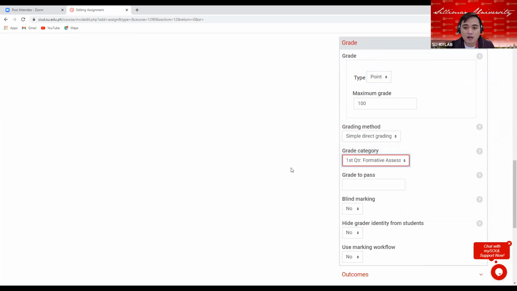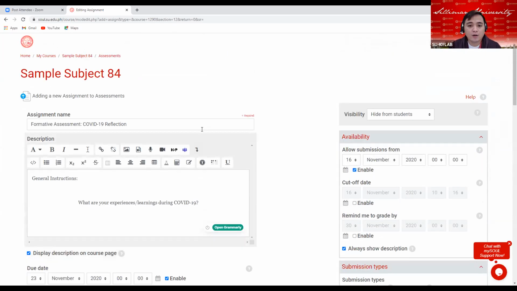So again, to have it as a formative assessment, first we are going to select what particular activity in mySOUL is part of the formative assessment.